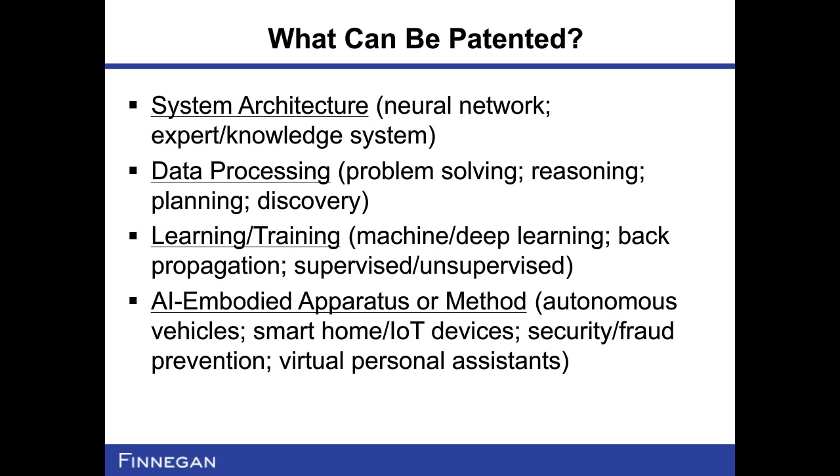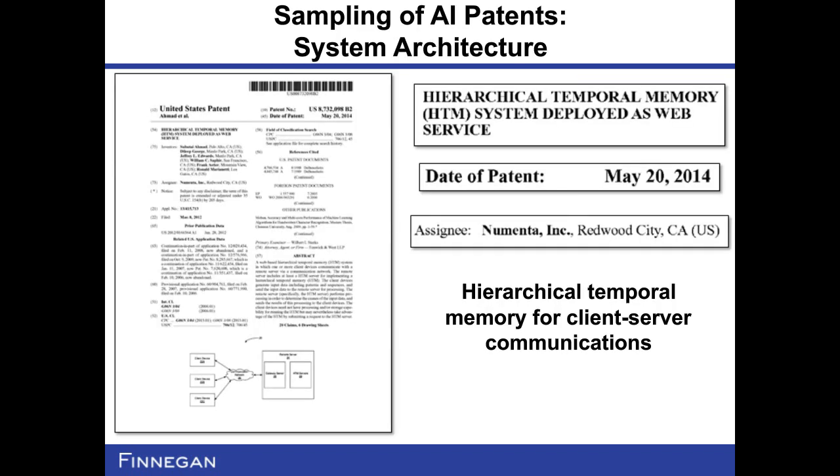So this is one example. This is a patent that is assigned to a company called Numenta. And Numenta is a really interesting company. They have an artificial intelligence platform based on hierarchical temporal memory, which is really a way to mimic the neocortex of the brain. So if you go back to Greg's description about different types of AI, one type of AI is really focused on coming up with the results that humans would come up with, a result-oriented approach, which could be based on statistical analyses.